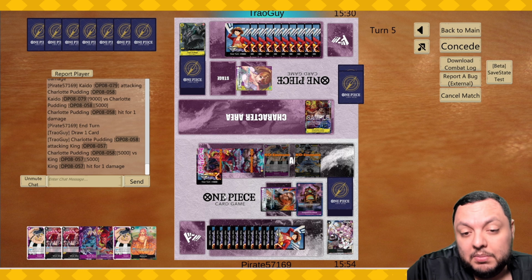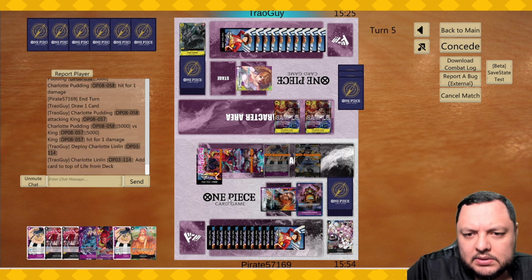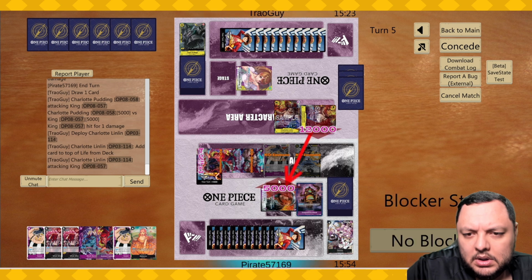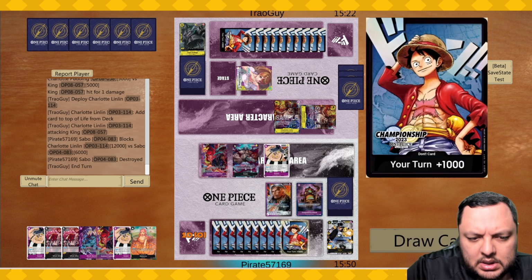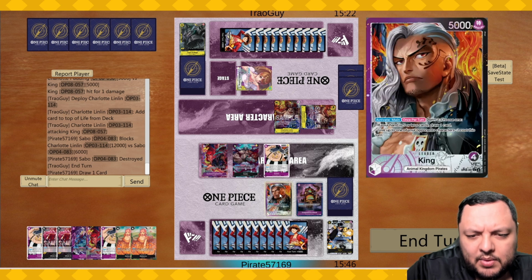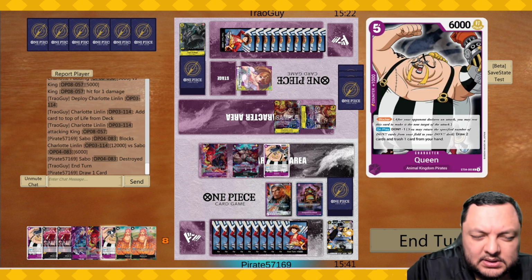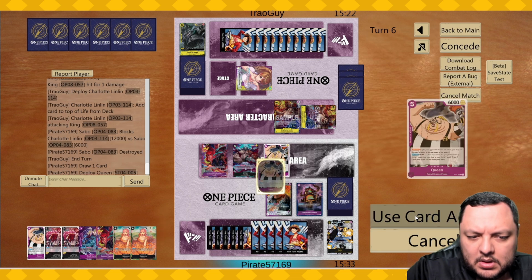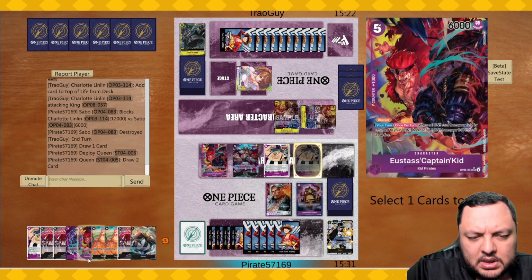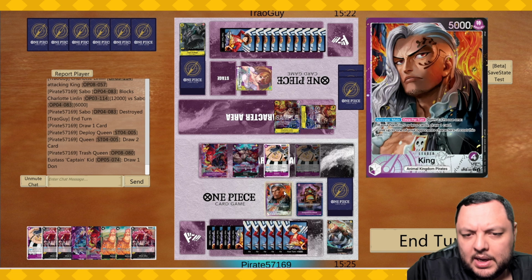If he's gonna play a second Big Mom, of course. If not, then yeah, it didn't matter, I guess. I just have to block this one, of course. Now we can play Rebecca and maybe Sabo, or we can play 2 queens, like another kid queen. There are options. Let's play queen first. Discard the 1 cost, I guess. Get 1 back.